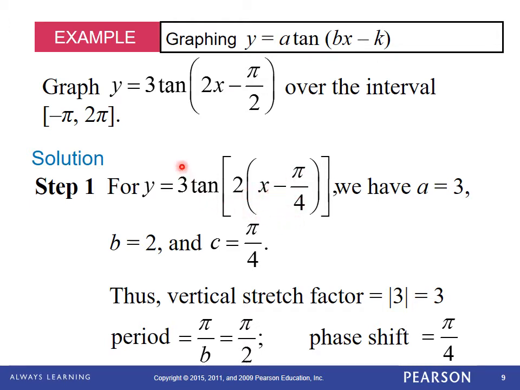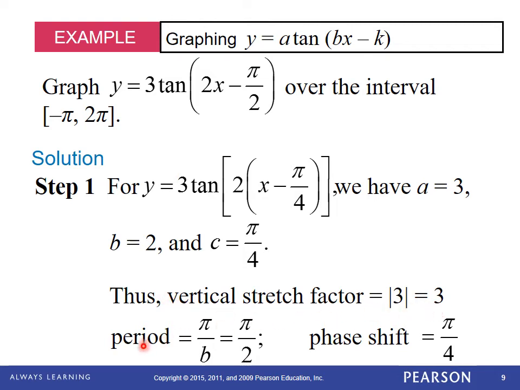Once we do that, we know our values. Remember that a is the number in front of your trig function, b is your multiplier, and c is the one over here. And we're missing d for right now. That's the vertical shift here. So we don't call this an amplitude, we just call it a. And really what we're going to call it is a vertical stretch. So we have a vertical stretch of 3.